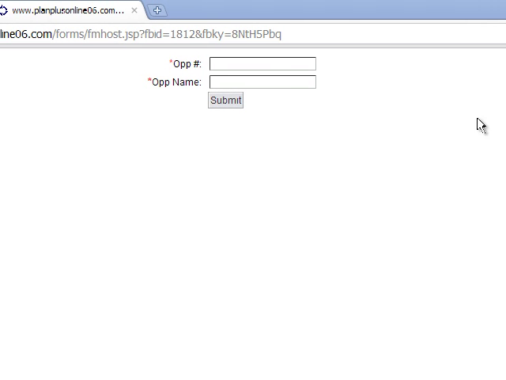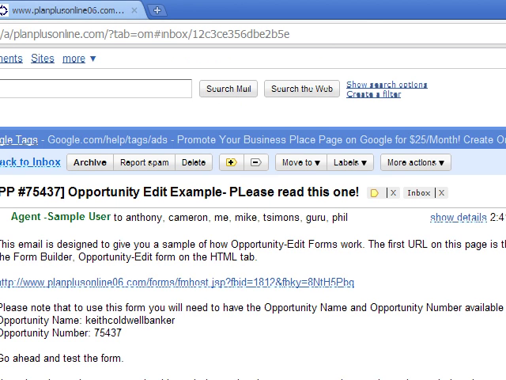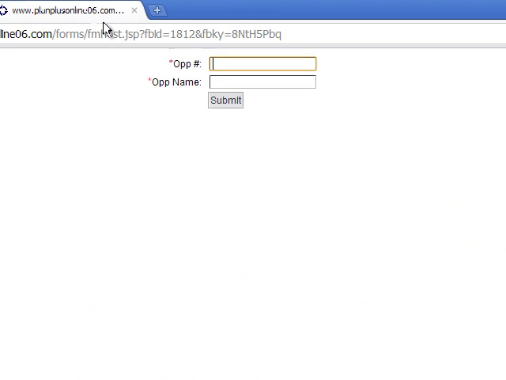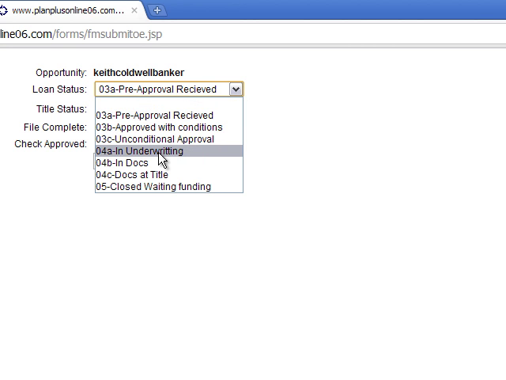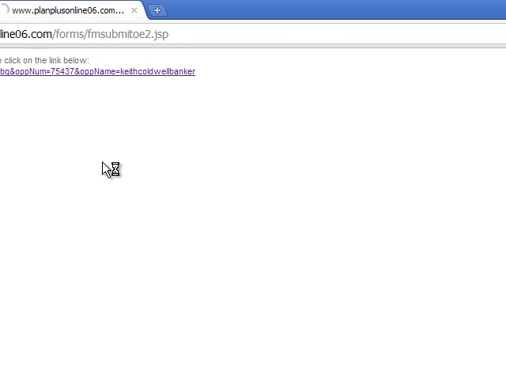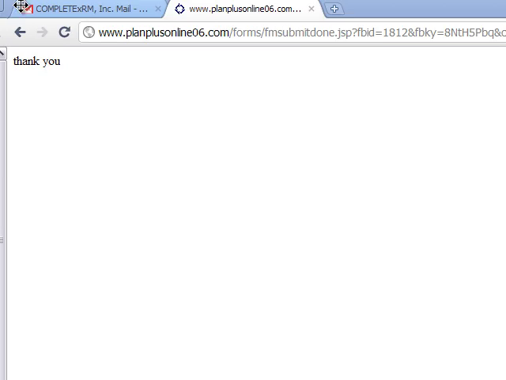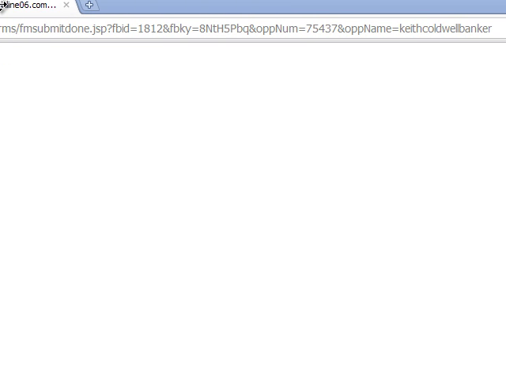You'll see that when you create a form, you're greeted with a field that says input an opportunity number and an opportunity name. Well, inside my email template, I have included that opportunity name and the opportunity number. And so when I submit that, I'm able to update information that already exists inside of my account. So as I change that information and submit it, I've just made a change to the database from outside. So that email can be sent to somebody, they can update a few key statistics, and that information will be updated back inside the database.